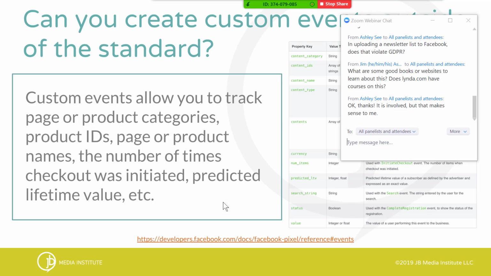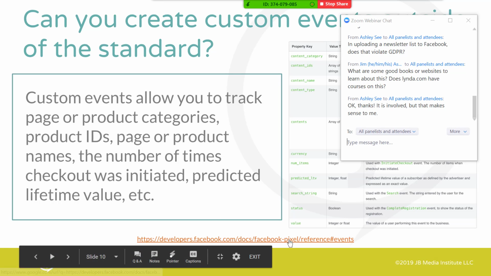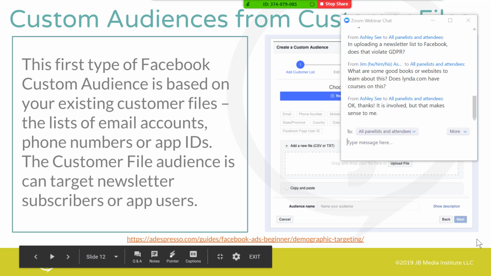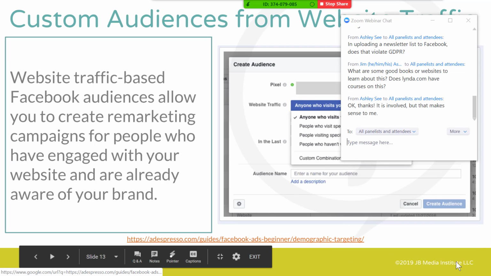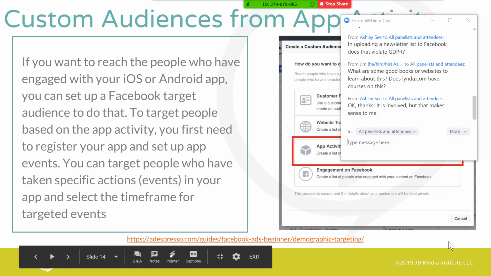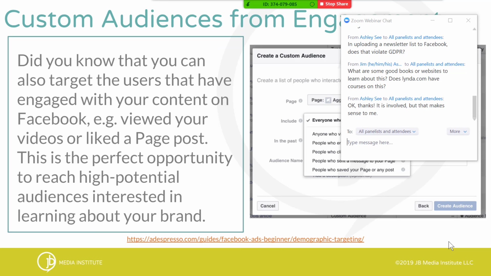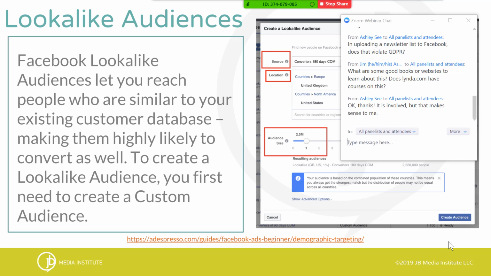Here you can see again, there's different parts of the Facebook help and developers section that give you a lot of information about this. So I would suggest starting maybe with some of this information, because all of these screenshots came from Ad Espresso, and I feel like they're pretty easy to follow and they have a great reputation. But I would definitely say you could look at lynda.com. I believe Udemy might have some of these types of courses.